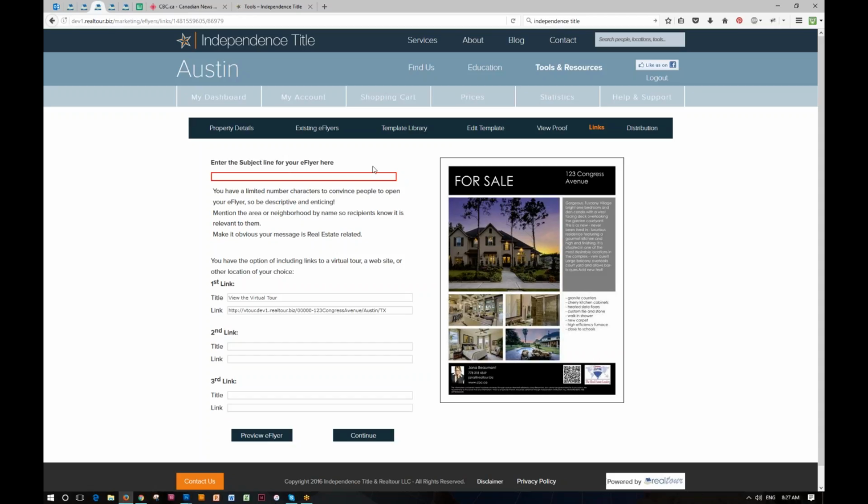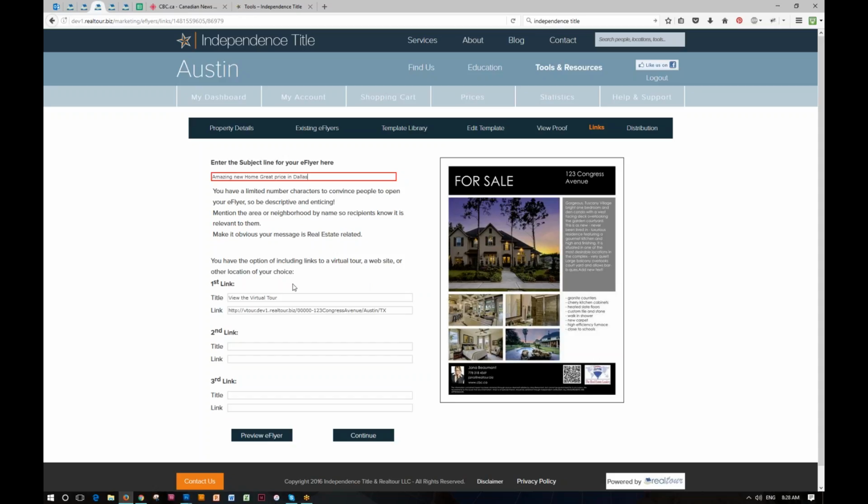So you're going to type something that's going to entice somebody to open your email, so it doesn't look like junk. You don't want it to be a crazy headline with lots of exclamation points, because that just looks like spam and it probably won't get through people's spam filters. So, just type in something, amazing new home, great price in Dallas. Agents will be better at coming up with more enticing lines than me, but you get the idea. You have to have a subject line, okay?